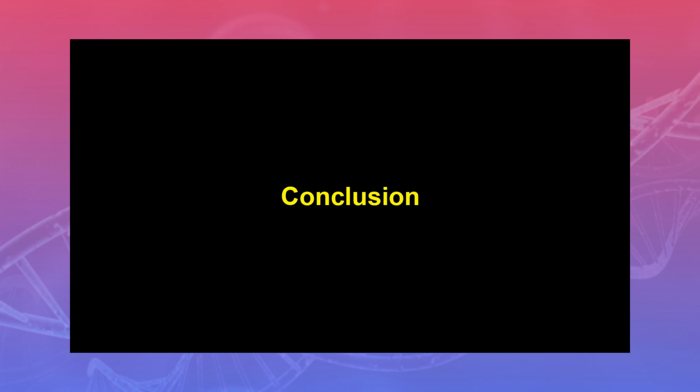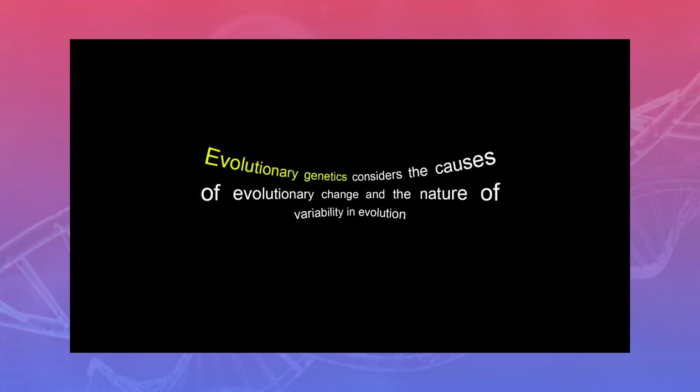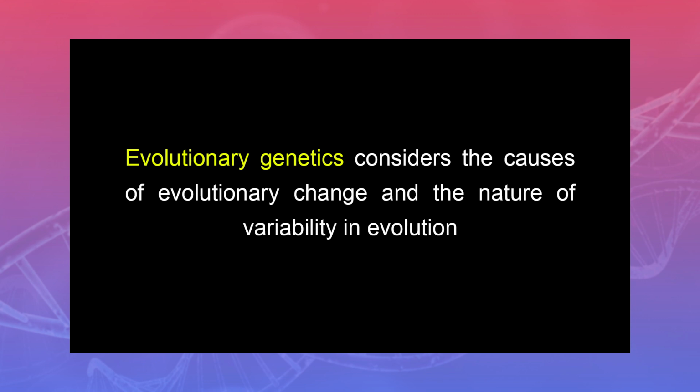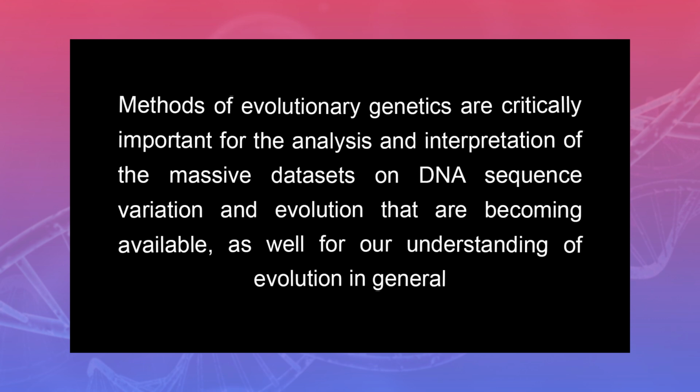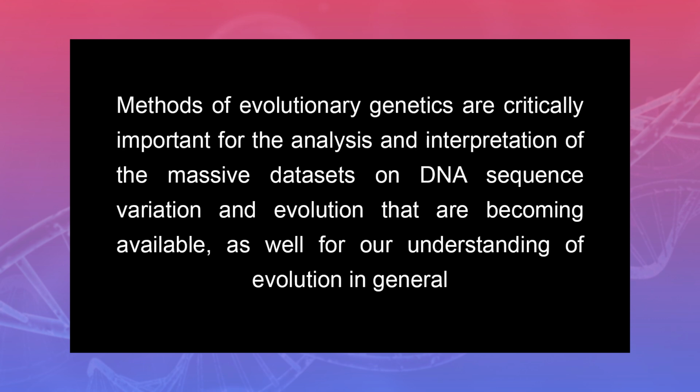Dear students, let's now conclude the lecture. The origins of genetics lie in the development of theories of evolution. Evolutionary genetics considers the causes of evolutionary change and the nature of variability in evolution. The methods of evolutionary genetics are critically important for the analysis and interpretation of the massive datasets on DNA sequence variation and evolution that are becoming available, as well as for our understanding of evolution in general.